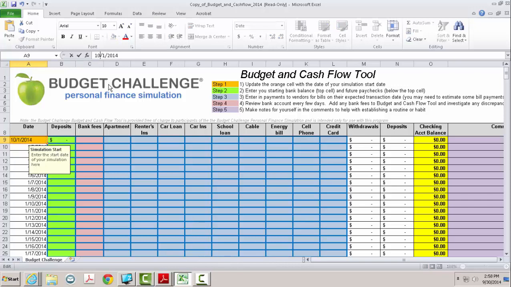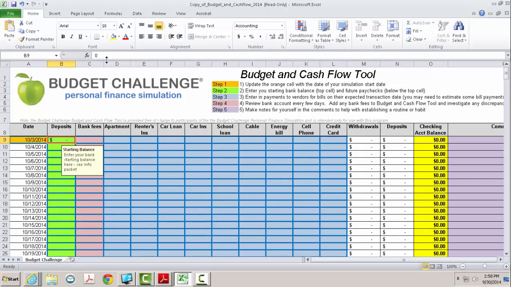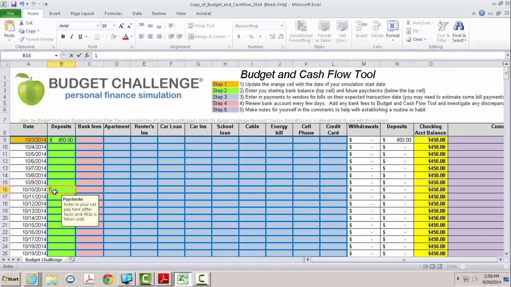So this semester, my class is actually starting on 10/3, so that's going to be the first day that I have in here. You'll notice that all the dates changed from there on after. For the simulation, you start with $450. You're going to notice once again that that's put in here. Now, we get paid bi-weekly. For our particular simulation, I'm going to get paid a week later, so I'm going to get paid on the 10th. So whatever my net income ends up being, I'm going to say it's $1,200 hypothetically. I'm going to put that in there. You're going to notice that it differentiates between the money that I had when I started versus the money that I'm going to have once I get paid again.